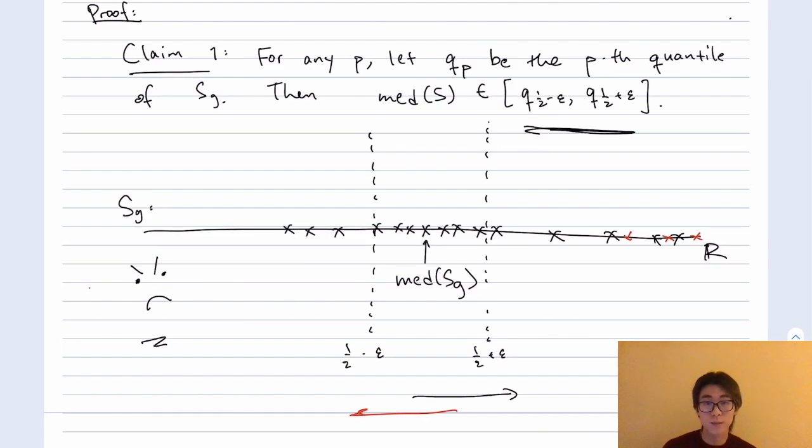Because the point is that, again, S sub good is the set of independent draws from a Gaussian. And so the quantiles of S sub good should, at least when I have enough samples, begin to look like the 1/2 plus epsilon quantile of the population of the actual Gaussian, and the 1/2 minus epsilon quantile similarly should behave like the 1/2 minus epsilon quantile of the Gaussian. But the Gaussian is smooth. And moreover, the mean of a Gaussian is also the median of the Gaussian, which is the 1/2 quantile. And so this interval here should contain the median and therefore also contain the mean. And moreover, because the Gaussian is smooth around 1/2, this interval should be pretty small. And that's pretty much it.